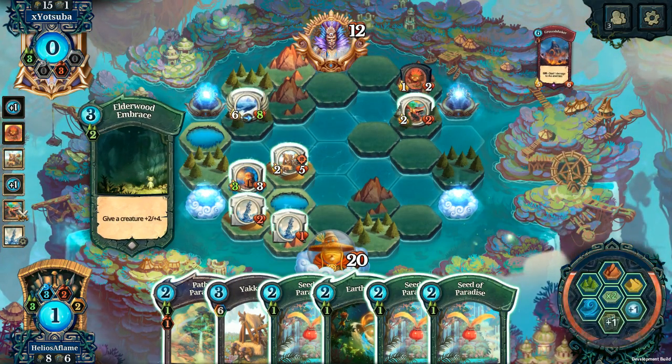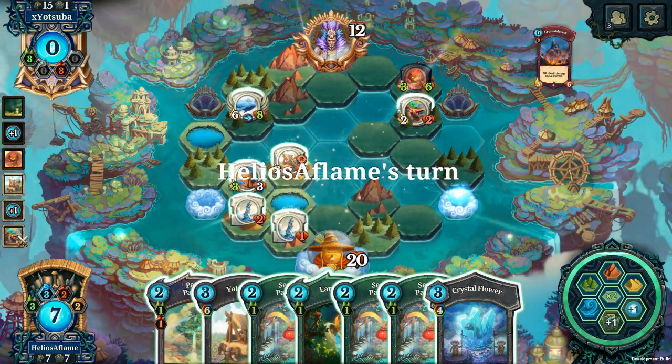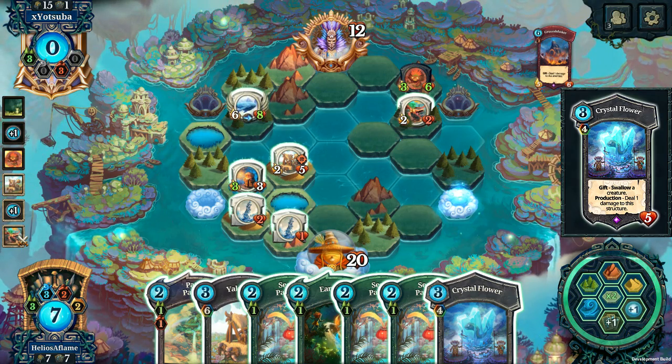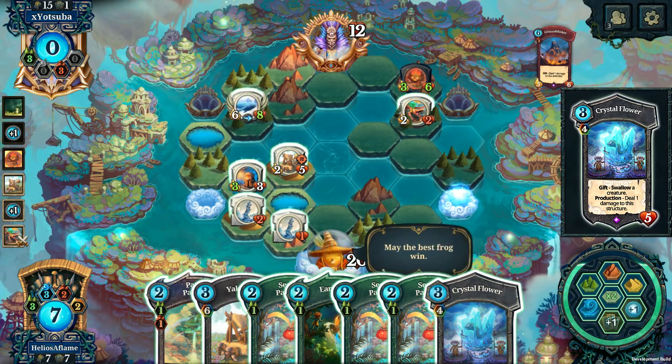It looks like that is what he's going to do. Not a bad play. 3/6. It's going to certainly clear the Emerald Salamander, but oh no, it's another Swallow. The Crystal Flower again. That means that Yotsuba might not have anything left on board after this turn. Azure Skywill is going to hit the face for 6 damage. Put Yotsuba on a 2-turn clock.